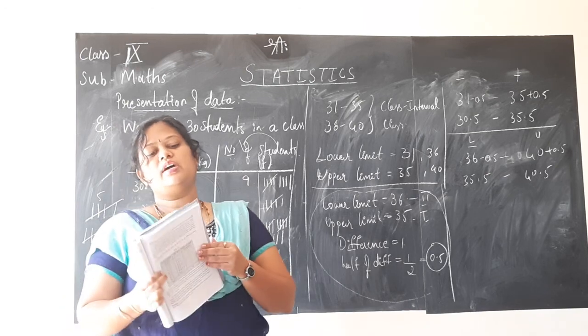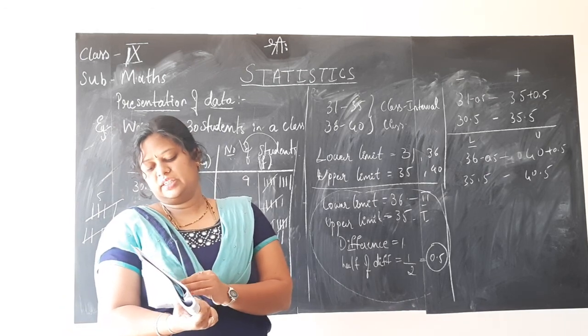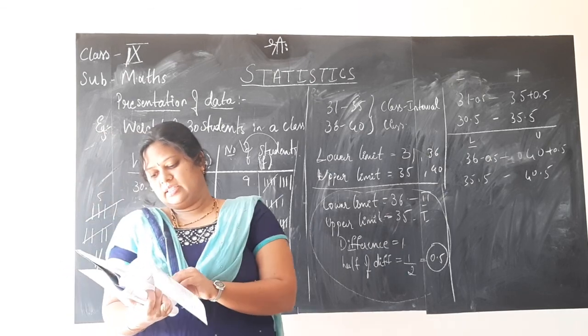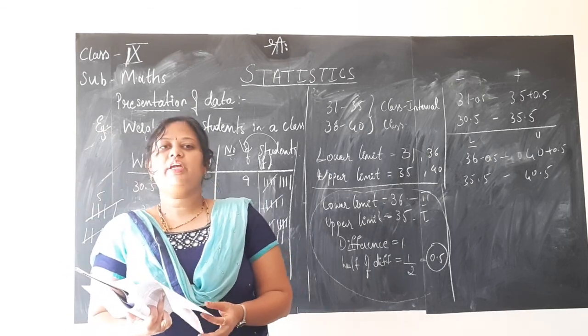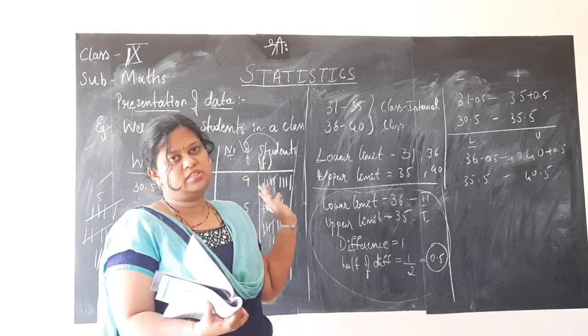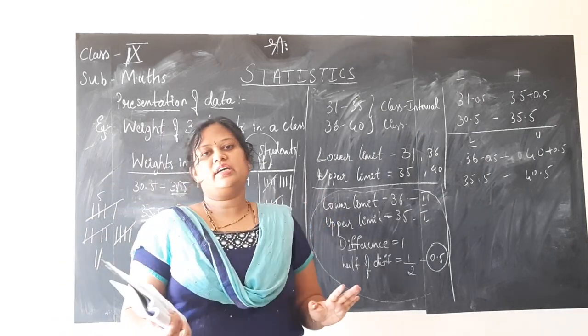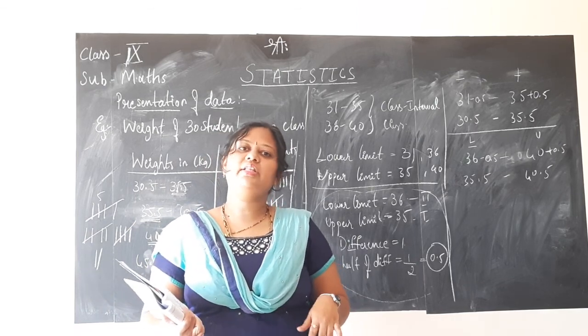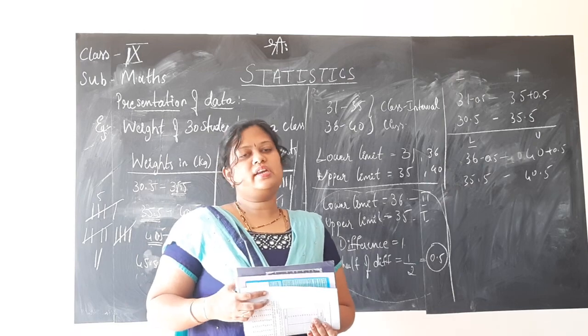Just go through your textbook once. In the next session we shall be solving the next exercise, 14.2. Till then please go through the textbook. From this part, no need to write anything in the classwork. This is only for your explanation, children. We will be starting directly with exercise 14.2 in the next session. Thank you.